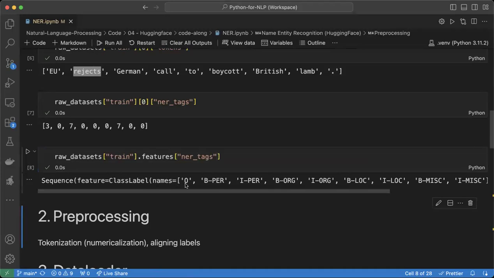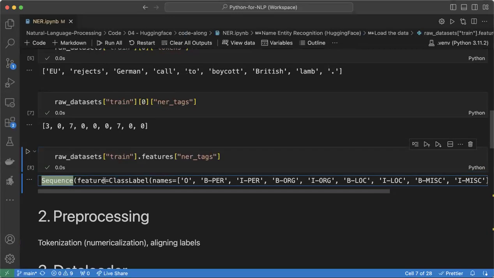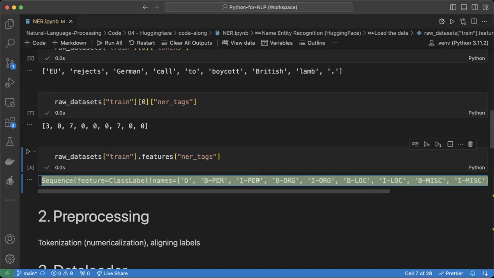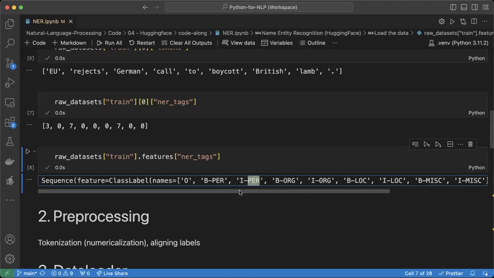It seems we got a sequence, a list, that defines some class labels. 0 is basically nothing, 1 is the beginning of a person, and 2 means anything that is part of a person but is not the first word of that person. For example, in John Carter, John is B-PER and Carter is I-PER.